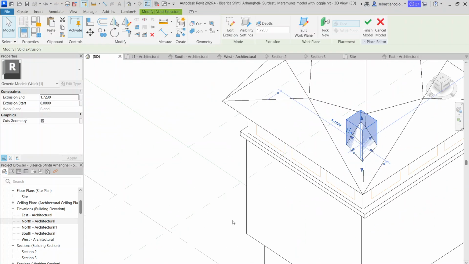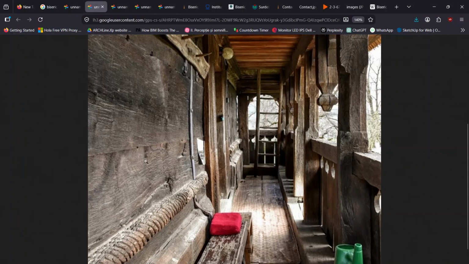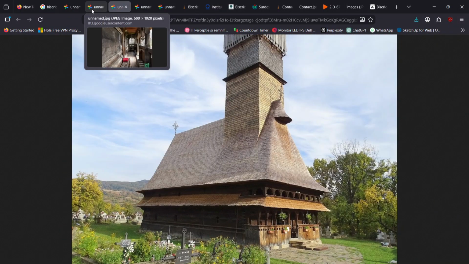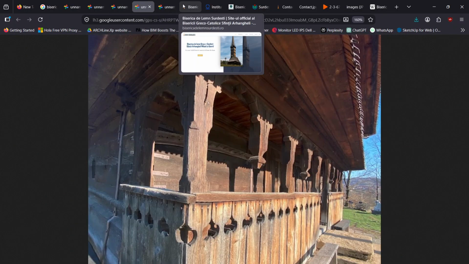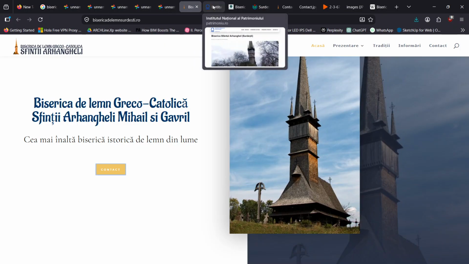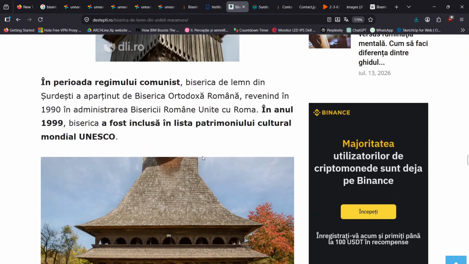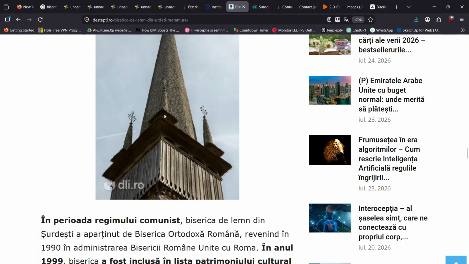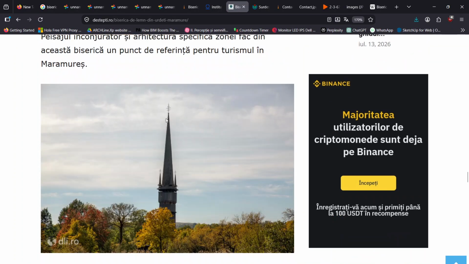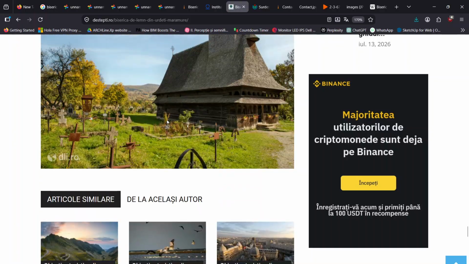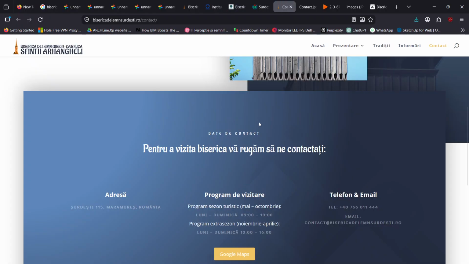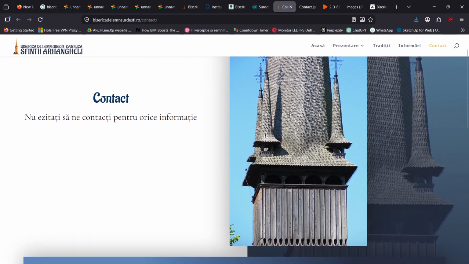Let me check where this should be. So on the corners, yes, on the corners. Yeah, so the corners are aligned. So you see I have this base.